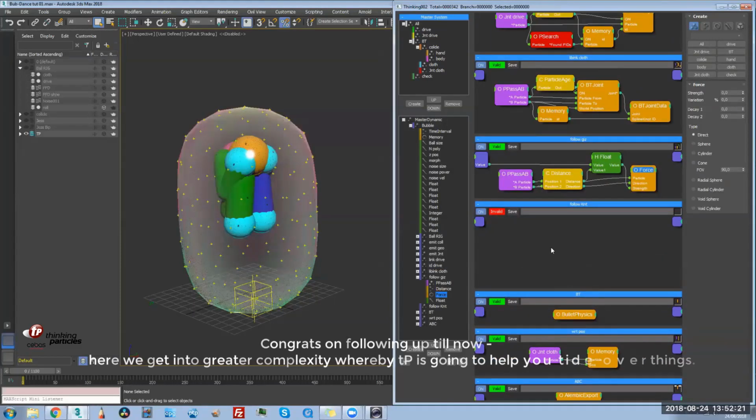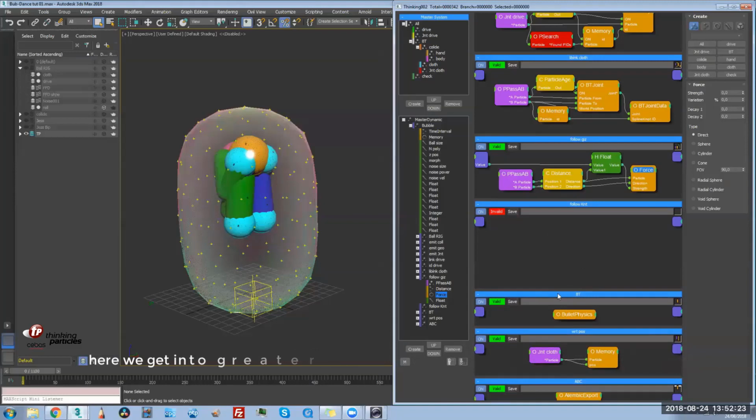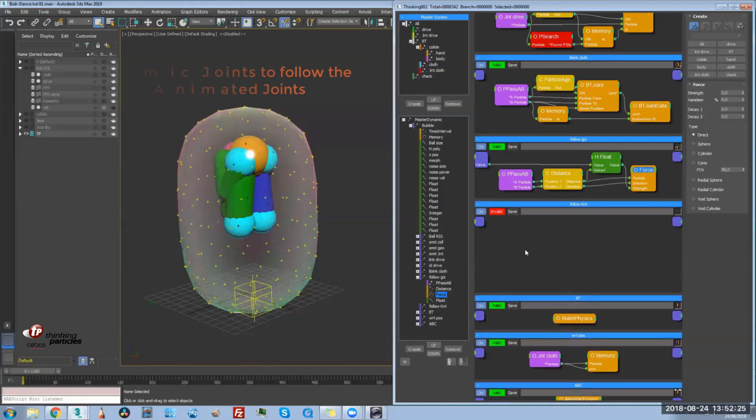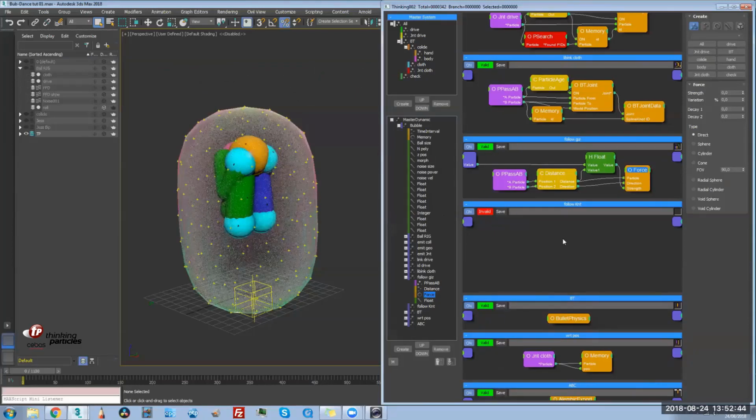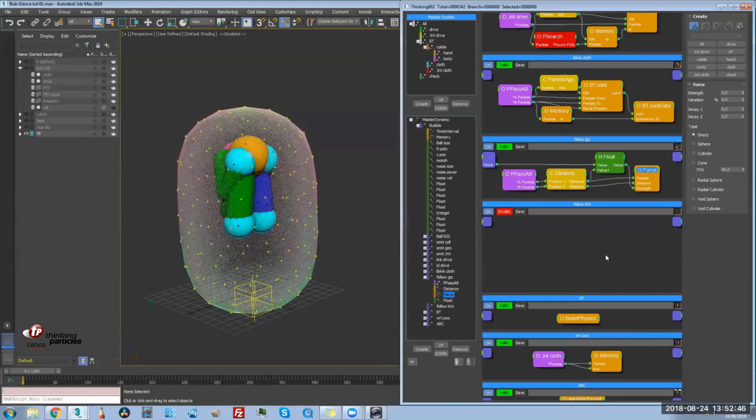So the last part, it was the most tricky part. How to make the dynamic joints follow the animated joints and behave in a believable way, and how to maintain everything controlled by us and by settings.